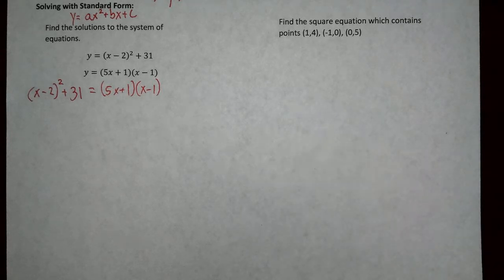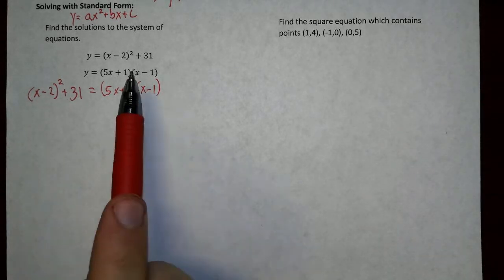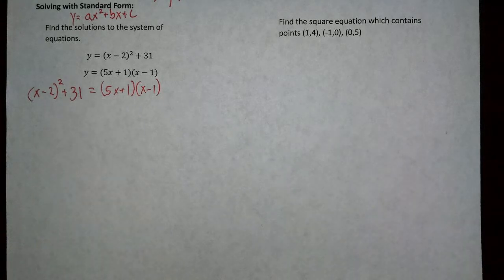So why at this point do we take this option? Let's go ahead and think about this. Once we get to this point, we're going to look at these two expressions and say, okay, what can we do to these? We are trying to solve for x. We set them equal to each other, but now we're trying to solve for x. How can we start doing that? Remember, solving for x means we get all of our x's on one side of the equation. So what can I do to get all my x's on one side? There's no clear answer to this. This is actually going to take multiple steps just to get x isolated.